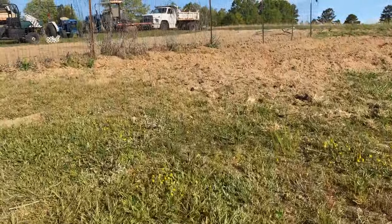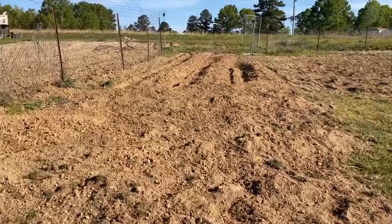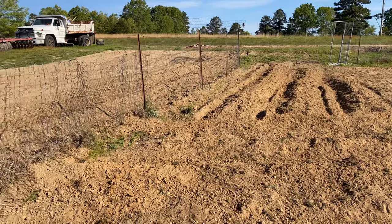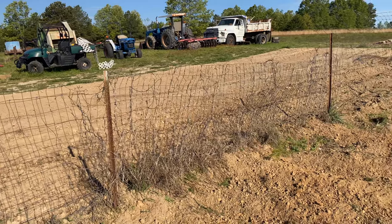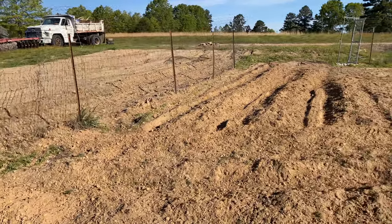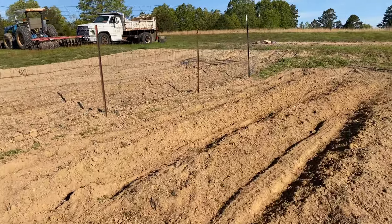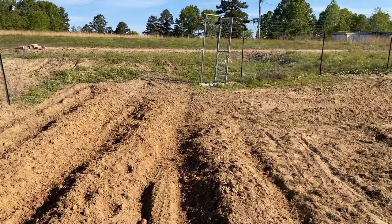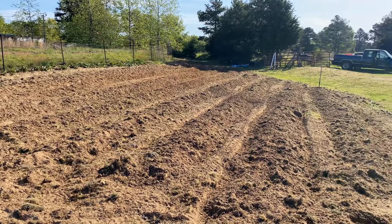Take a look at this garden! Look at these rolls. The gentleman who owns the neighboring farm came over with his tractor and said he wanted to take the fence down and roll it up for me — and he did! He brought his tractor over and rolled it all up. Look at these beautiful rolls in this garden. I usually do it by shovel, by hand.